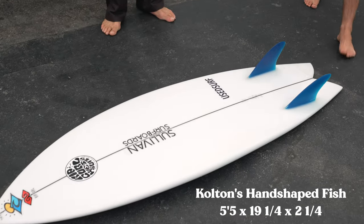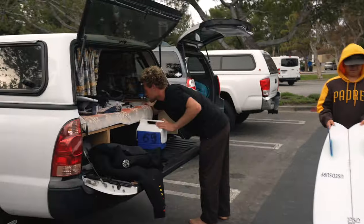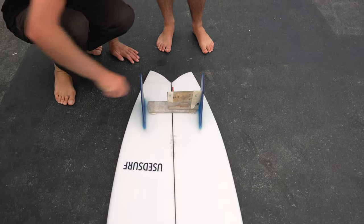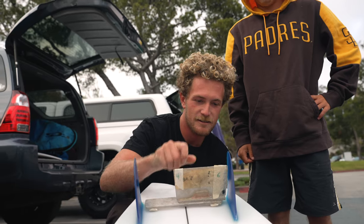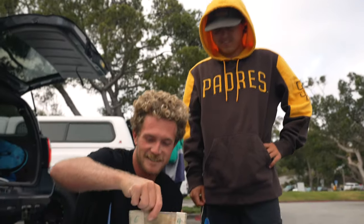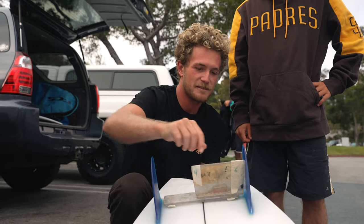But, dude, are these things straight? Yeah. Timmy said the same thing. Timmy looked at it and he's like, they're crooked. I'll show you right now, Noah. I do all my fins at 6 degrees. On the money. But how come it's not touching the fin right there? Oh, maybe it is a little crooked. No, it's not. It is a little crooked. It works great, though. They're both, like, a little bit like that, though. So that means the cheeks messed up. Yeah, I was going to say.